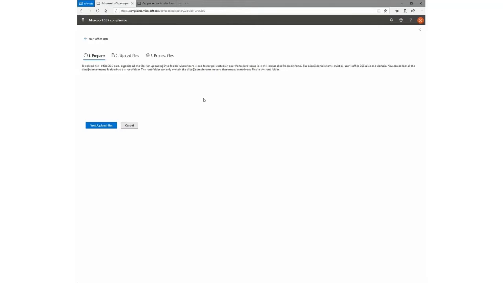This is where the process gets very confusing. It talks about how to upload non-Office 365 data, but it also mentions that any data that's being uploaded has to be in a format that's the alias at domain name. So in our case, chris.germany at enron.group would be the alias name. Okay, I understand that. You want the folder structure to remain named by the custodian data. But I'm receiving data for an opposing party. My custodians aren't already loaded in this case. This is data coming from the outside. There's no custodian field that's already been populated into my case, presenting a huge problem for us.